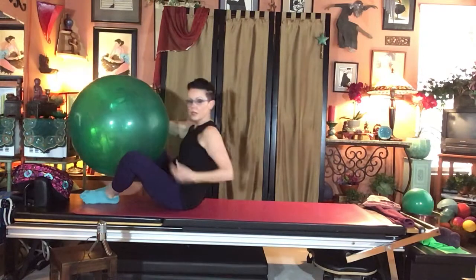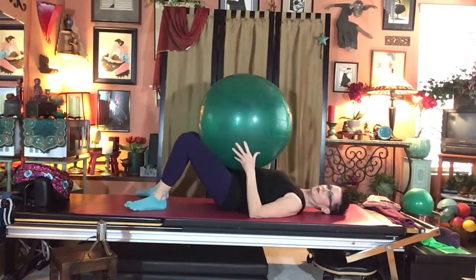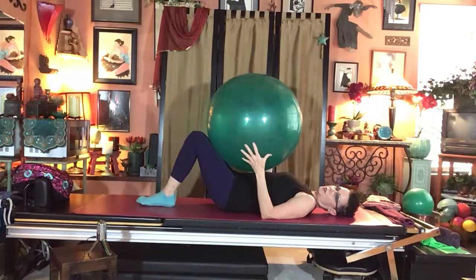Okay, feet down. Now we're going to roll back down into our neutral. We're going to go into our abdominal block. Okay, so for this one, we will be using the ball. And we're going to start with our single leg stretch.